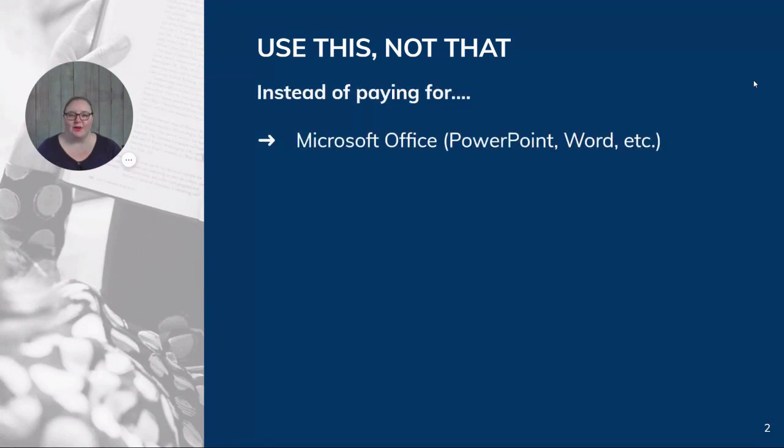So instead of paying for Microsoft Office, and that's PowerPoint, Word, Excel, if you are buying a new computer or upgrading your computer, just use Google Docs, use Google Drive, or LibreOffice. LibreOffice is an open source office suite. It has all of the basic functions of Microsoft Office. It has a word processor, it has a spreadsheet, it has a presentation tool, and it's all available for free from LibreOffice.org.